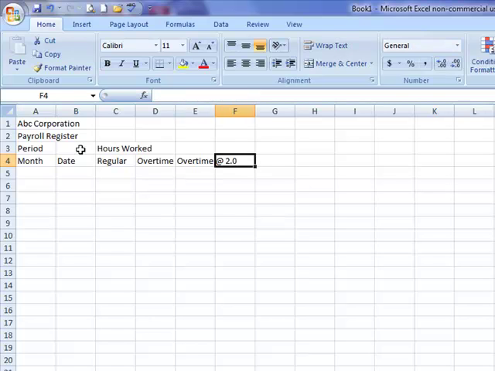So based on your hours worked, the basis of getting paid is going to be your rate. Then the combination of your rate and your hours are going to indicate your earnings. So your earnings are going to be made up of regular earnings and overtime earnings.